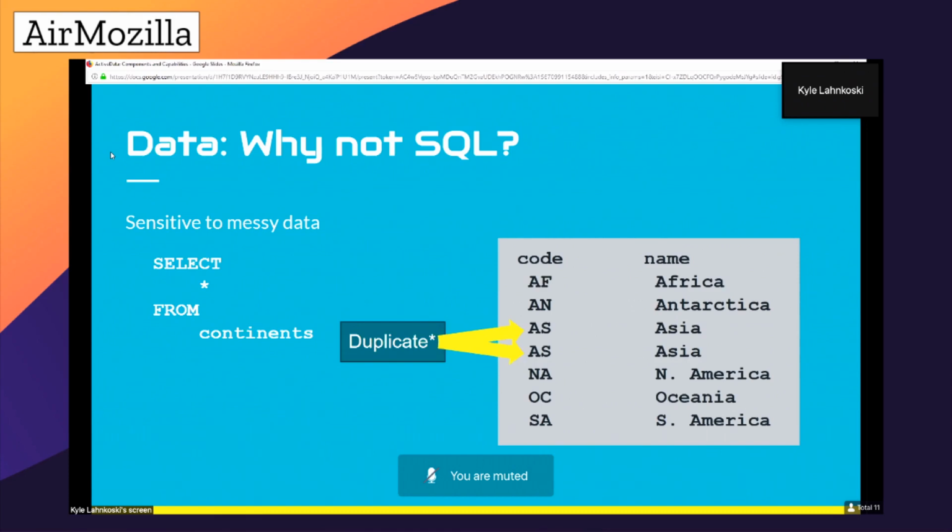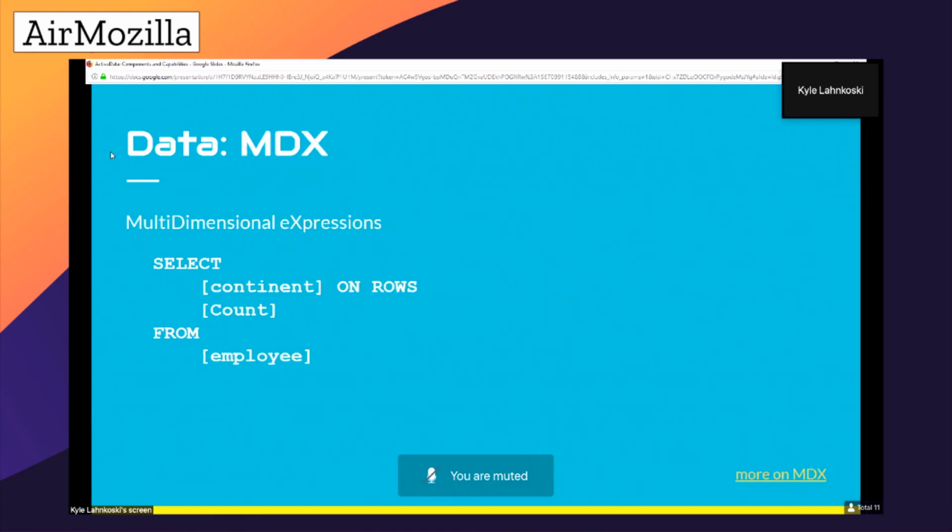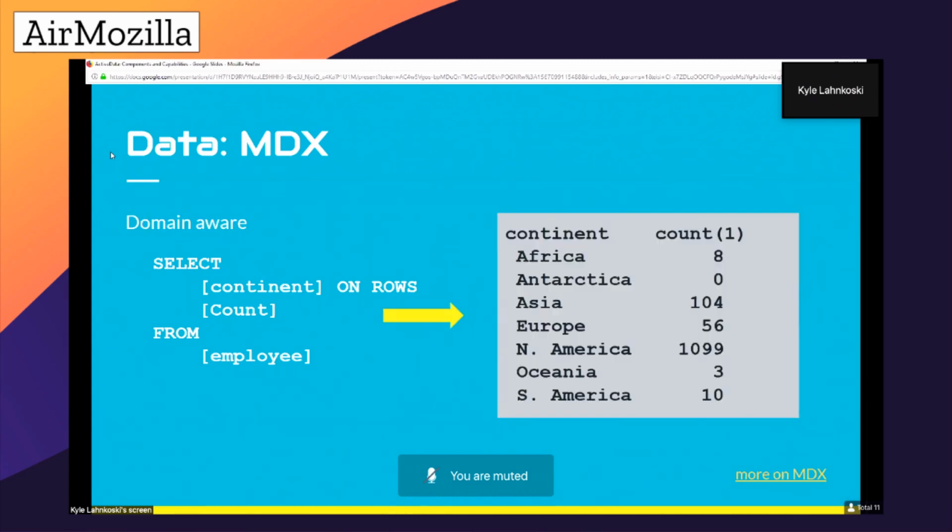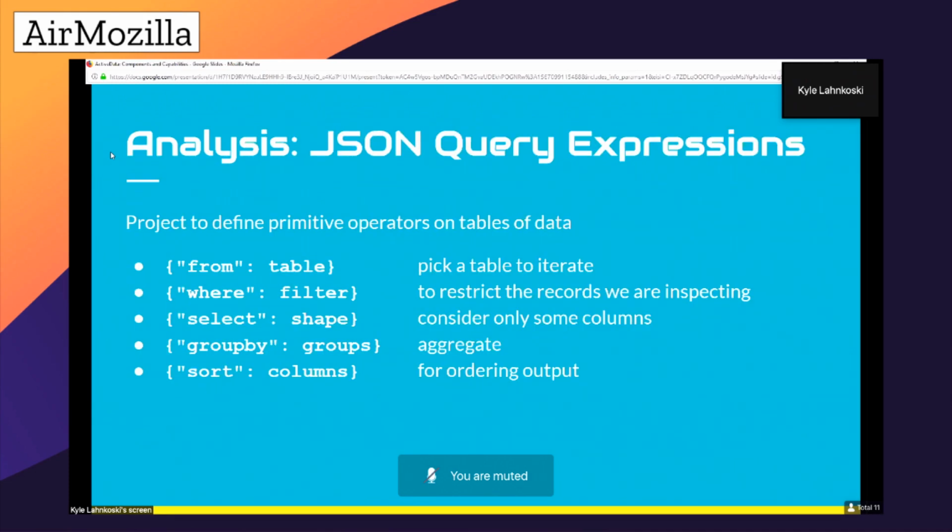But there is a solution to this, and it's MDX. In this case, we're going to make the same type of query, but in MDX. You get to declare whether you put your values along rows or columns, which is nice, because essentially we want pivot tables. In this simple query, we get everything. We get the whole domain, and we actually get numbers instead of nulls.